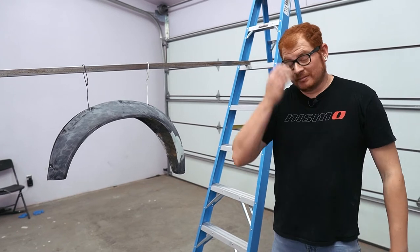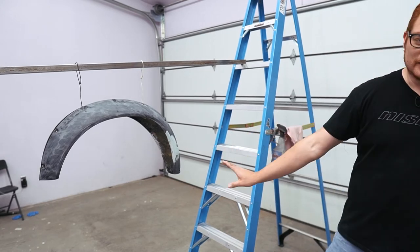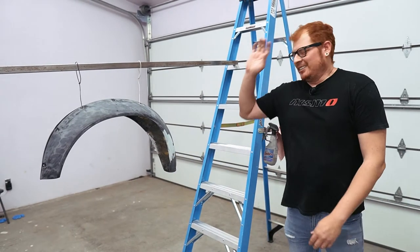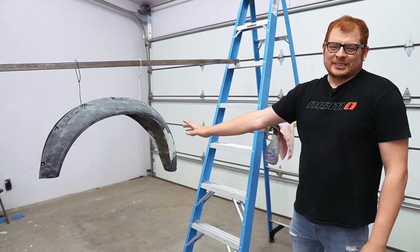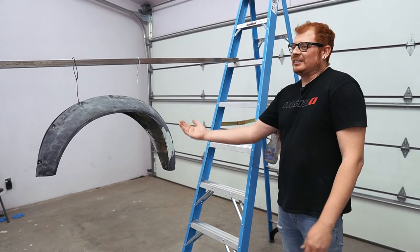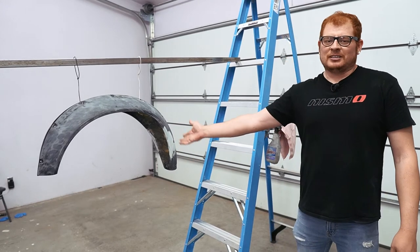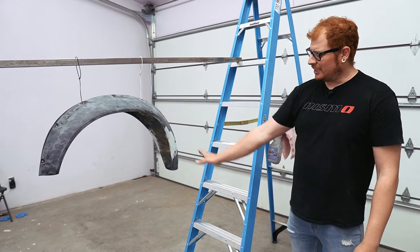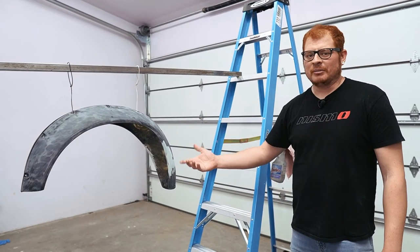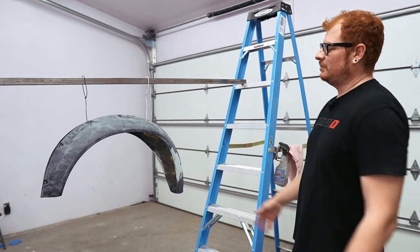Been sanding literally most of the day and pretty annoyed already, but I think they look pretty good now — all the lines look acceptable. Or maybe I'm just saying that because I don't want to sand anymore. I'm pretty much ready to throw some primer on it, which will also help us know for sure if we're actually done, because it's always hard to tell when everything's all different colors. A nice flat shade of primer will make it easier to see any little imperfections.